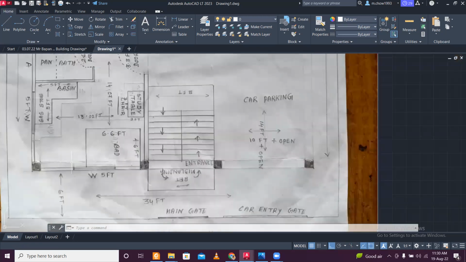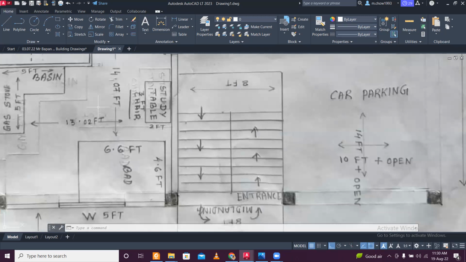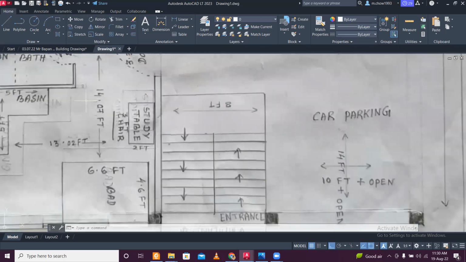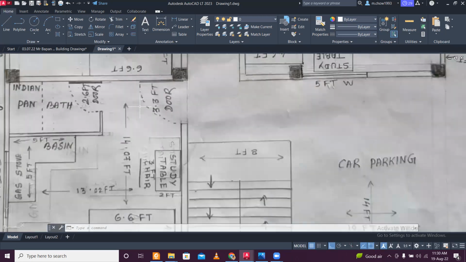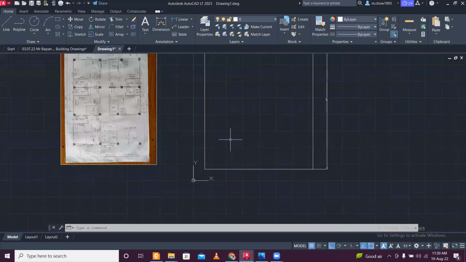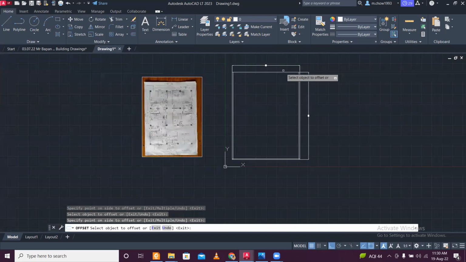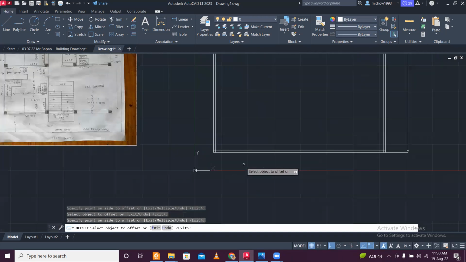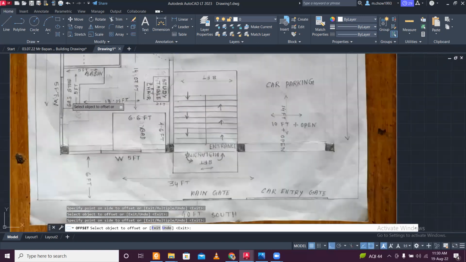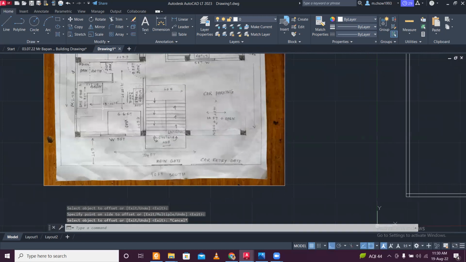So first of all, he is telling that we have a 13.02. I don't know what that means. So let me go 13 feet. This bedroom and 13 by 14 bedroom. So if you want a 13 by 14 bedroom, first of all, you have to have 125 mm, 5-inch thick walls. So 5 inches thick walls you need to have in all directions first, and then you have this 13 feet and this 14 feet.